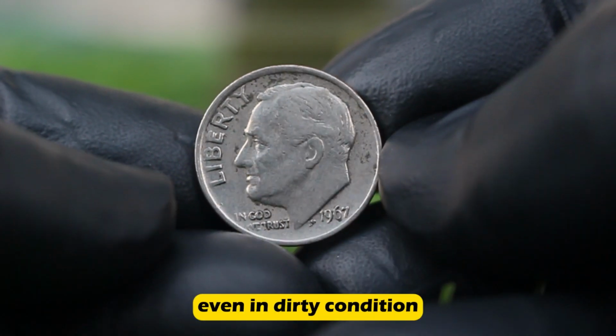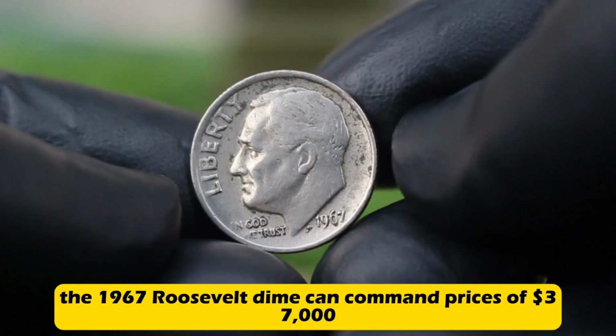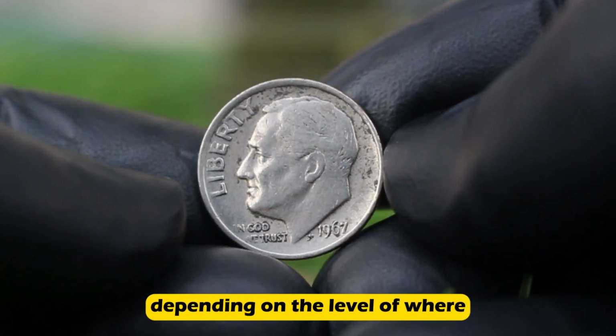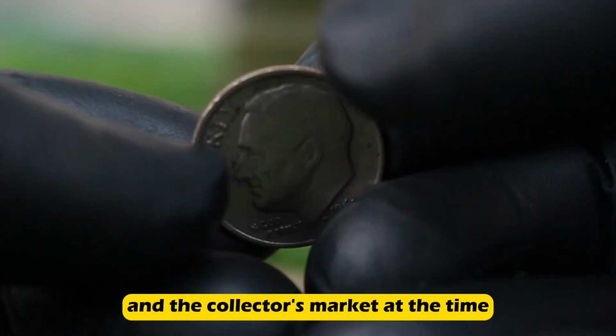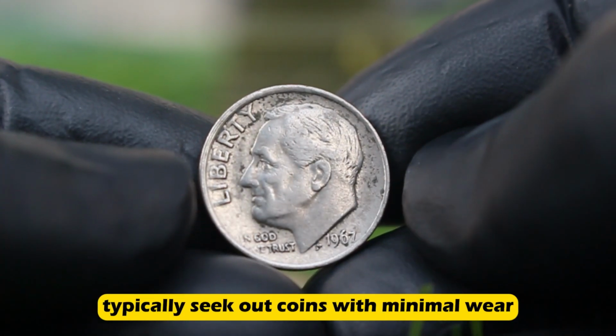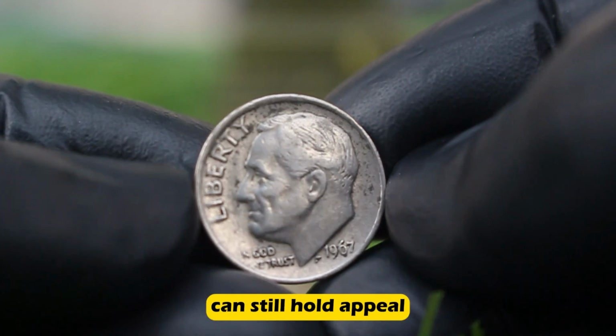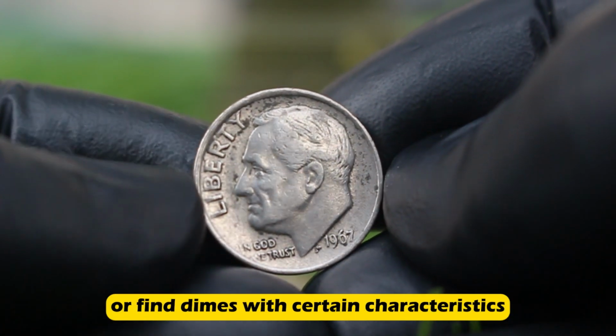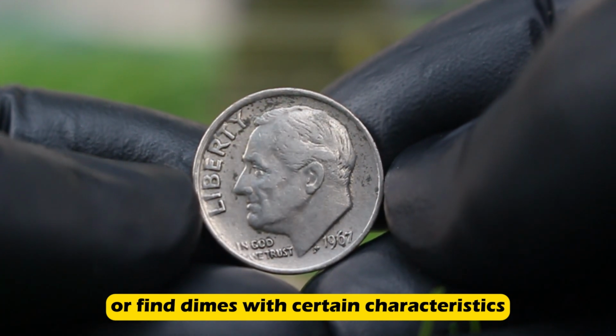Even in dirty condition, the 1967 Roosevelt dime can command prices of $37,000 depending on the level of wear and the collector's market at the time. Collectors of Roosevelt dimes typically seek out coins with minimal wear, but even coins with dirt and tarnish can still hold appeal, particularly for those looking to complete a series or find dimes with certain characteristics, such as the absence of a mint mark.